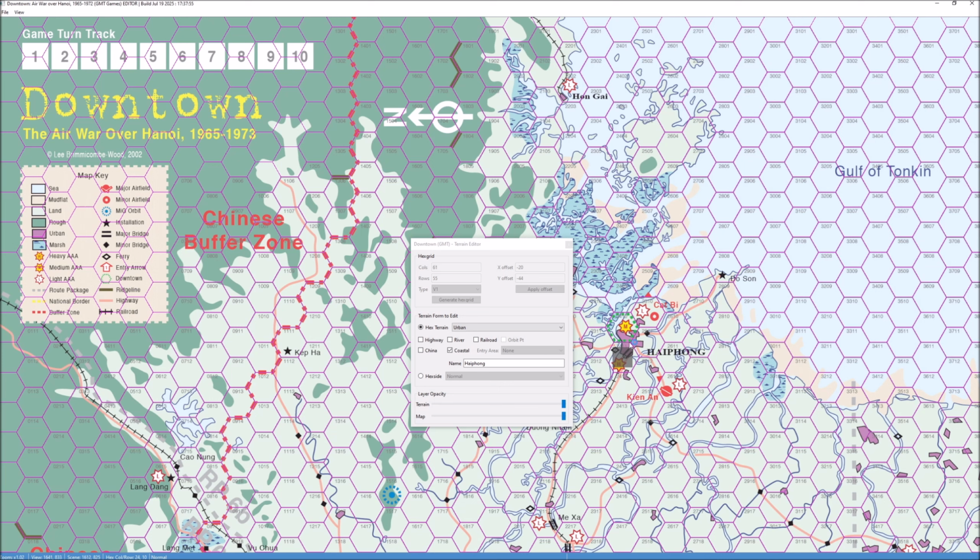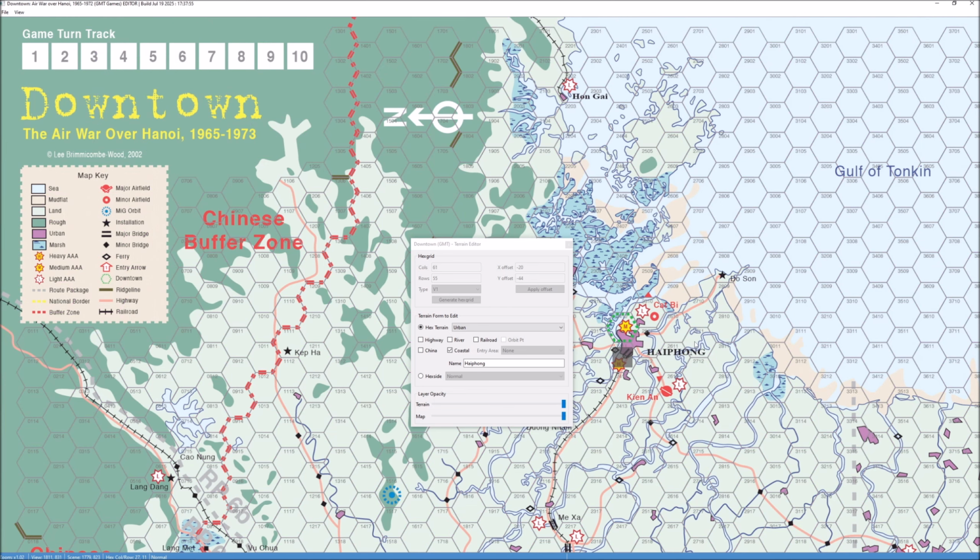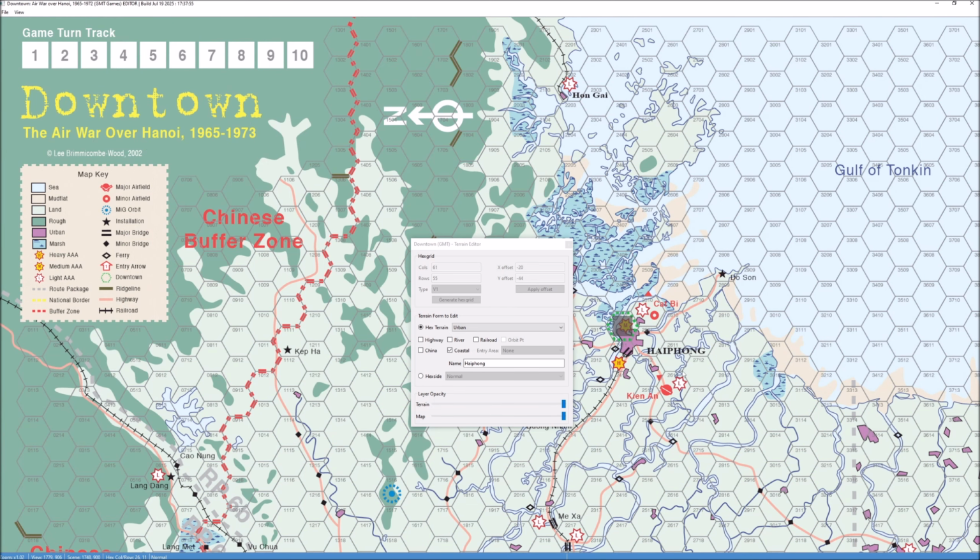Let's turn the hexagon imagery off for a sec. So if you just hold down the Shift key and click hexes, it'll keep applying whatever values are specified in the tool. Let's say this little urban spot is not part of Haiphong, so we can clear that value and just apply the vanilla urban and coastal terrain markers to it.